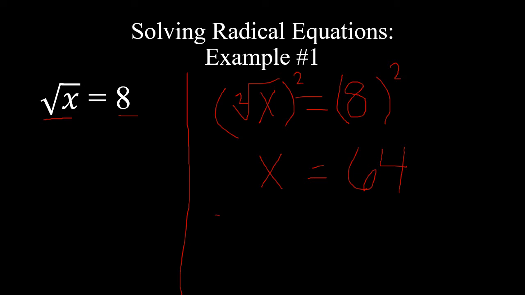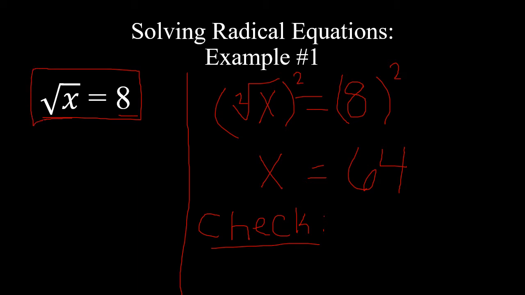Now we need to check. Always check your answers when you solve radical equations, you guys. My original equation was the square root of x equals 8. I'm plugging in 64 for x, so wherever I see an x, I'm going to put 64. Is the square root of 64 equal to 8?